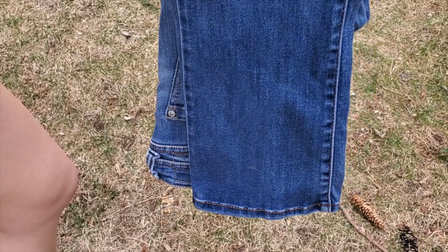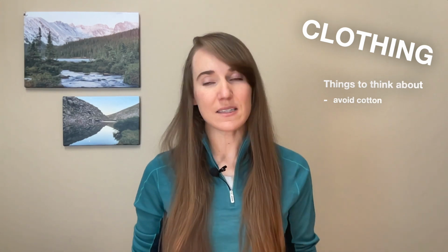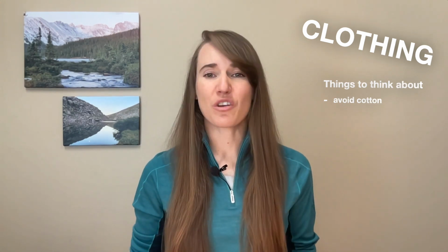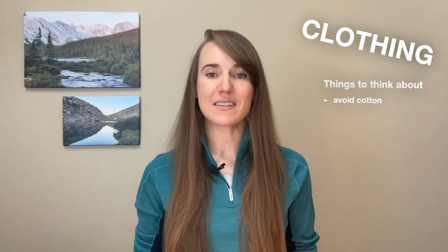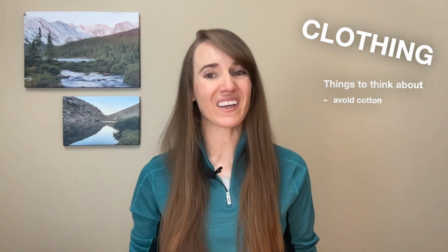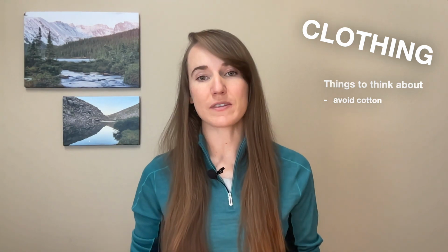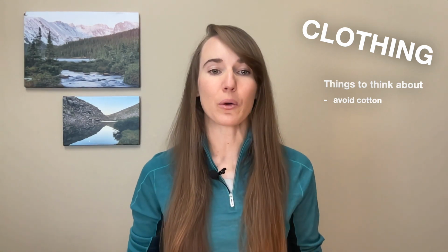Cotton is a fabric that retains moisture, which means if it gets wet, it stays wet. If you're wearing cotton, it's going to get wet as you start to sweat, and it's not likely to dry out. Wet cotton loses almost all of its insulating properties. That means if it gets wet, it won't keep you warm anymore. Because temperatures can vary widely on a 14er, this wet and cold fabric can be a problem. Even on warm days, the temperatures can drop rapidly if a cloud rolls in, a storm rolls through, or when the sun goes down.